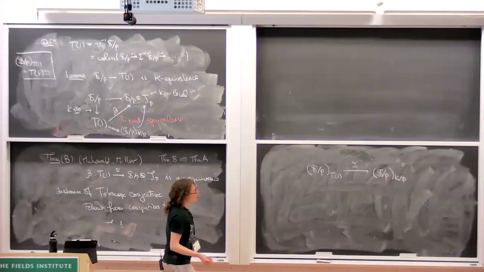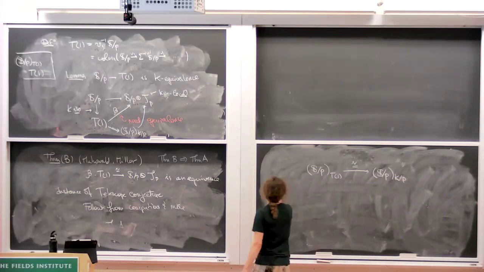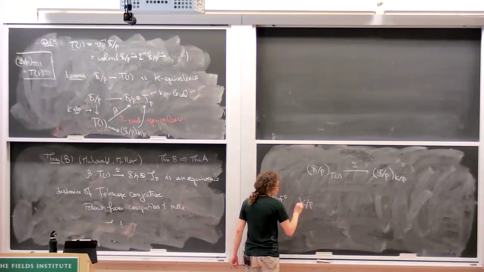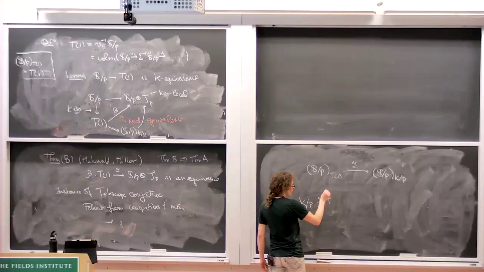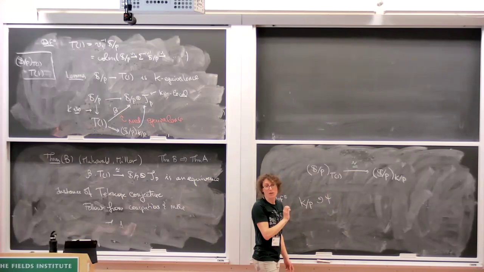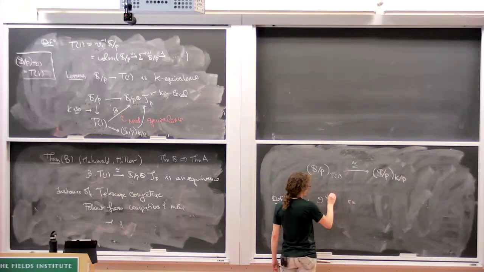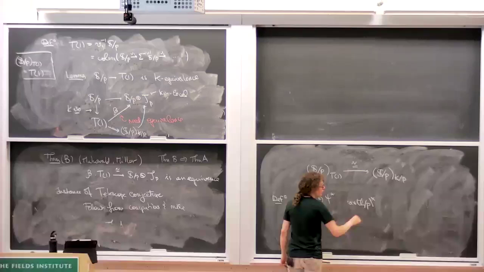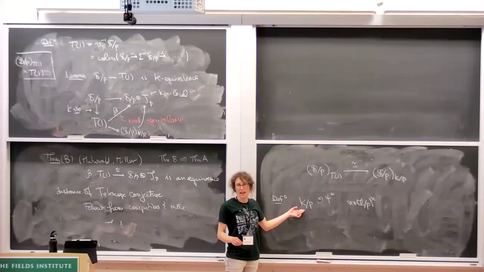Okay, now this one doesn't have a 1 associated to it, so let me make another definition. We have the K mod P spectrum, and we have an action of the Adams operations. For any unit in Z mod P, we're going to have an Adams operation. So let me call it A, for any A a unit. And so I can take the fixed points with respect to that action.